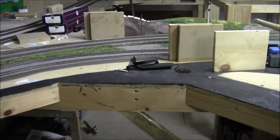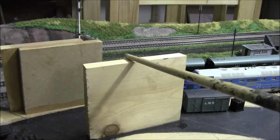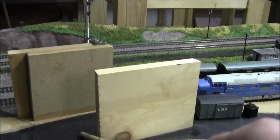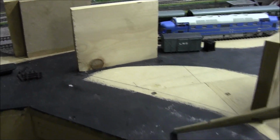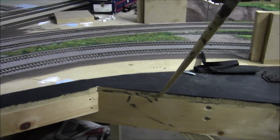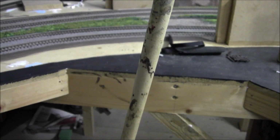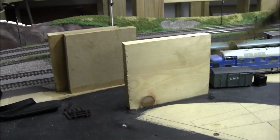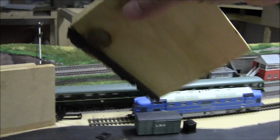So, first thing to do is this support here, which is going to support the upper level, that's got to come out. It's got to be moved over at least another 2 inches. These triangle support sections have got to come out, because I'm going to extend the baseboard this way by about a foot. Okay. The next task, take that out, which I think should just come off. That was easy.